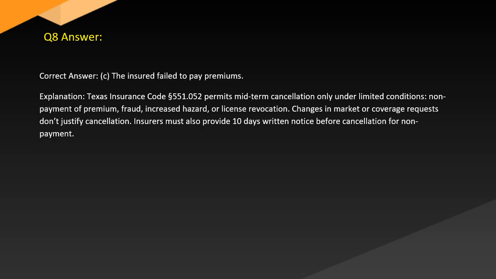Answer. Correct answer. C. The insured failed to pay premiums. Explanation. Texas Insurance Code SS.52 permits midterm cancellation only under limited conditions. Non-payment of premium, fraud, increased hazard, or license revocation; changes in market or coverage requests don't justify cancellation. Insurers must also provide 10 days written notice before cancellation for non-payment.